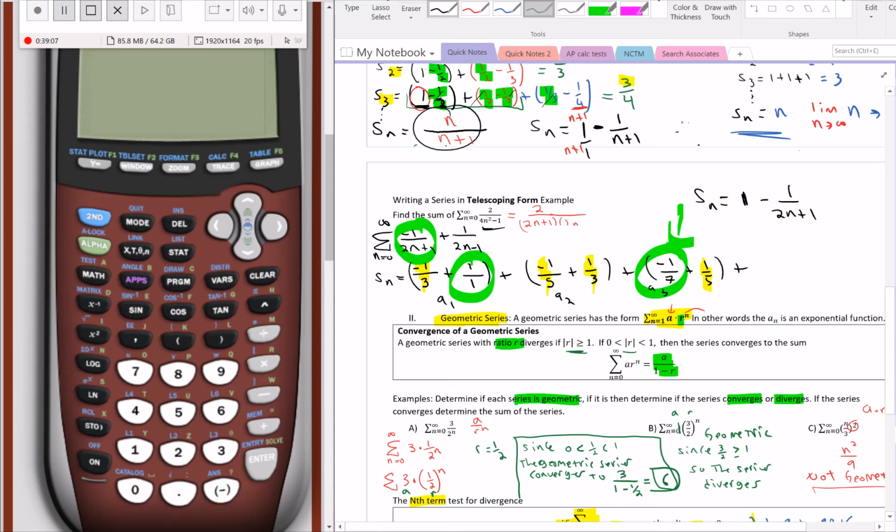And then once you have that, you can determine if it converges or diverges by finding the limit. The limit as n goes to infinity of this, right? And what you can see is that the limit of 1 is just 1, and the limit of this, because the n is on the bottom, is going to be 1 over infinity. Okay, 1 over infinity is 0, and so it converges to 1. And that's a big headache, I know, but at least we got there. All right.